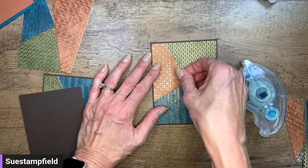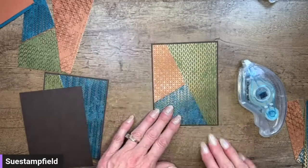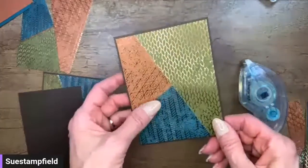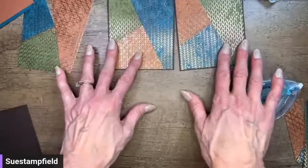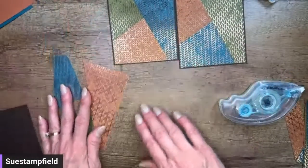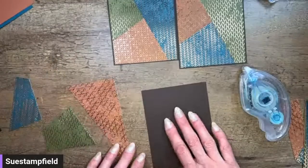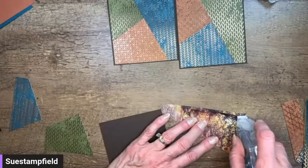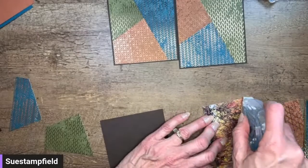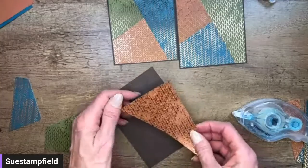And it's really a great set. It was so popular, the Bow Punch sold out for quite a while, but it is back in stock now. All right, so there we've got that one. You can see how they're all the same but slightly different, right? And the pretty copper in this paper makes it just absolutely so rich and elegant. So gorgeous. This would actually make a really nice sympathy card as well.